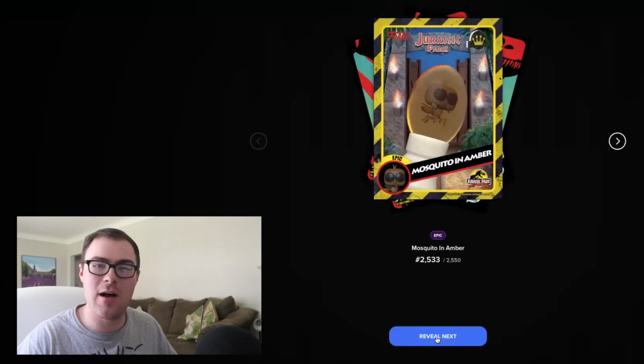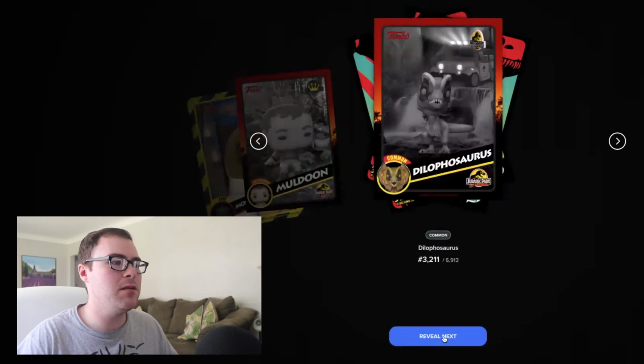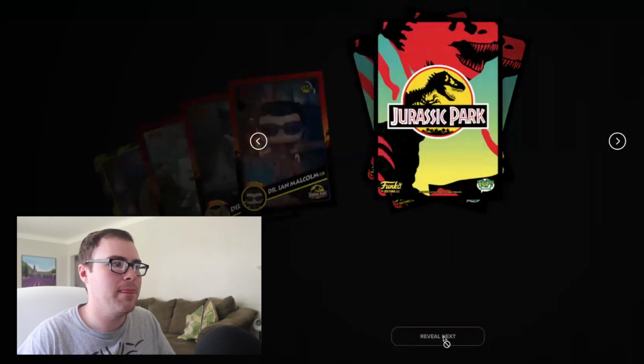I mean, that would have been awesome if we got the Grail of all things. An uncommon Muldoon, a common Dilophosaurus. I'm surprised I even pronounced that. I'm pretty sure that was correct. A common Dr. Ian Malcolm with Flair.